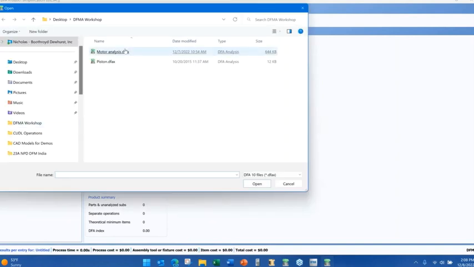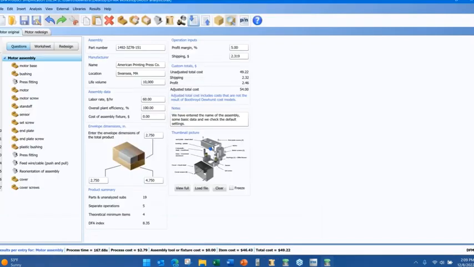You're all probably familiar with that if you've watched our webinars in the past or gone through any of our tutorials. I'm not going to get into the details of the actual analysis now, but I'm going to point out a couple of the things that we've enhanced and added to the Design for Assembly software. Right over here on the structure chart on the left-hand side, you can see we've added the option to include line numbers. Fairly simple thing. It's been requested by a number of you in the past.